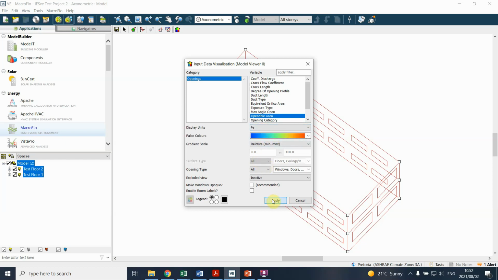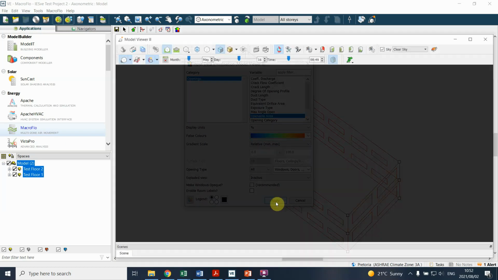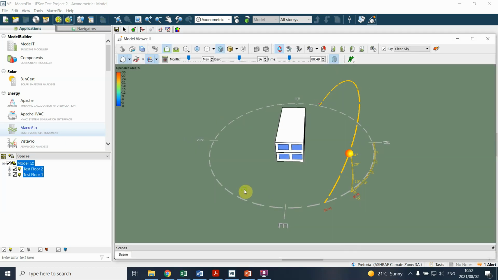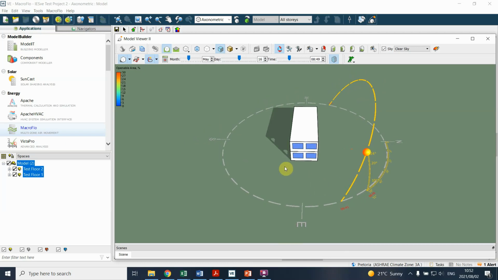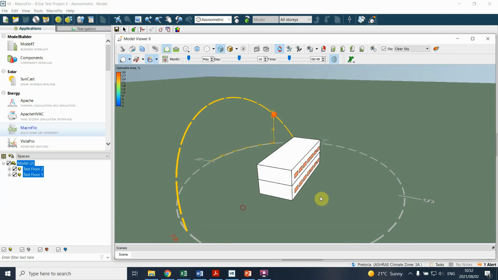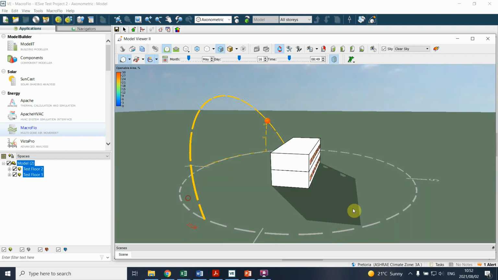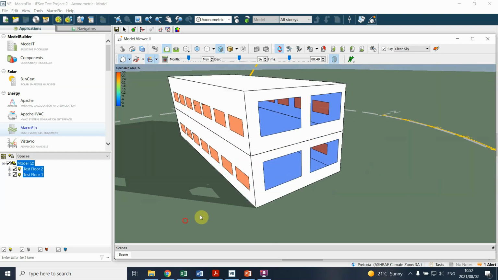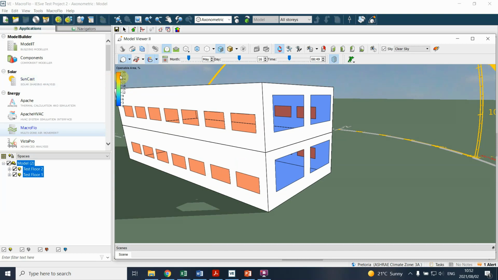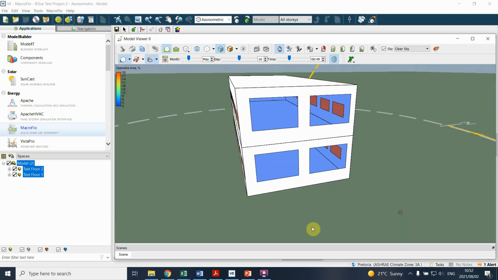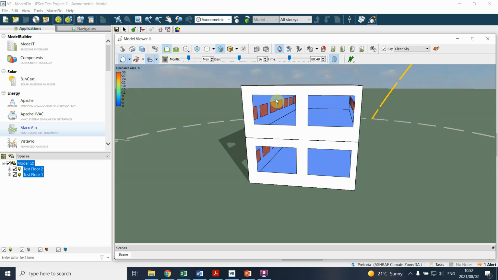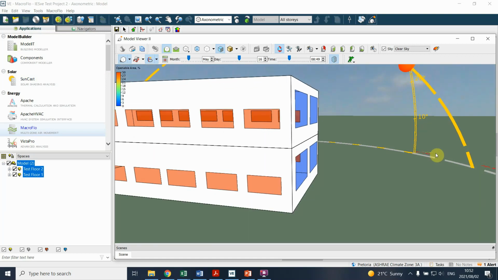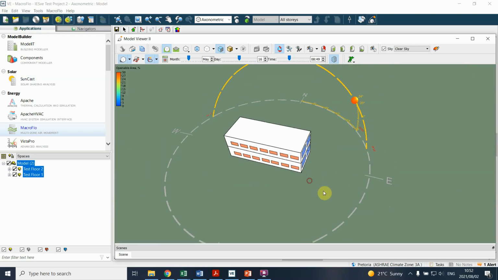When I then click on this, I can assess or visualize the implication of the models that I've built, so whether I've actually defined the windows correctly. In this case, you can see at the top, red is a 30% opening, and this is both the front and the back windows, and then down at blue is 0% openable windows, and that's the windows on the eastern side of the building.